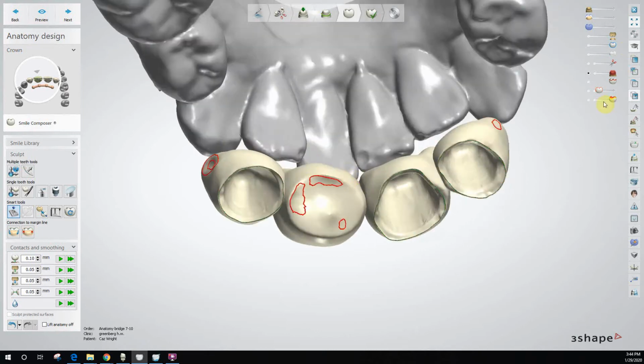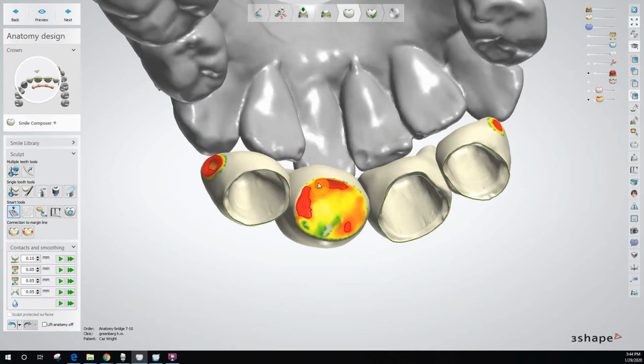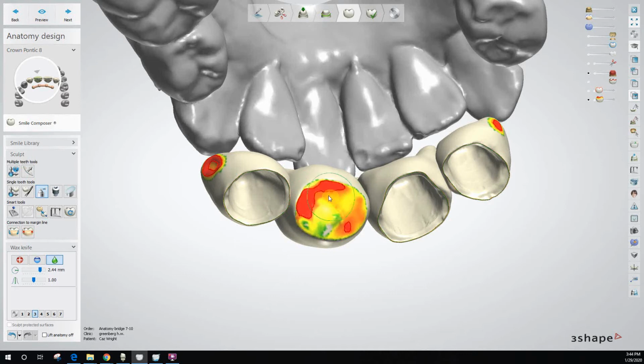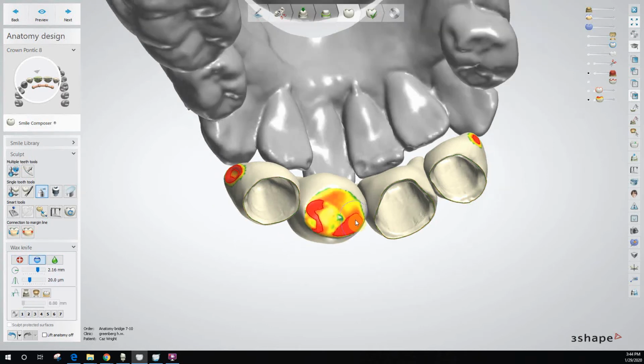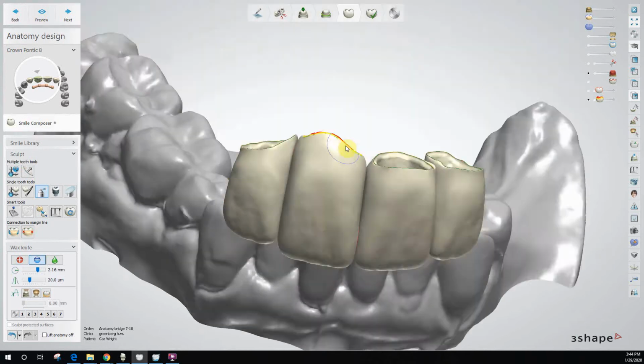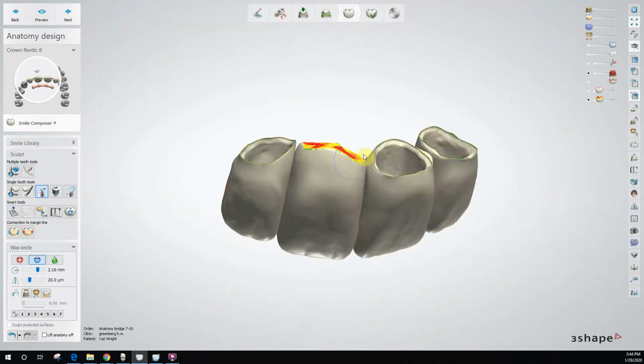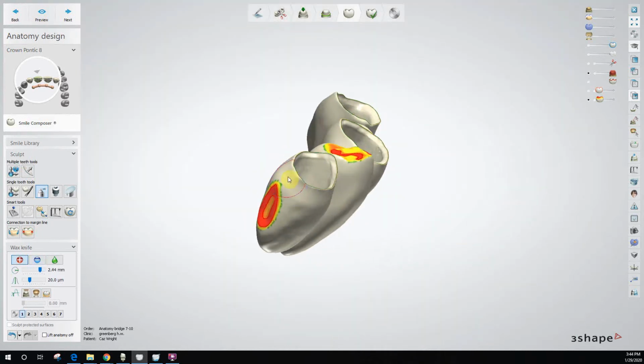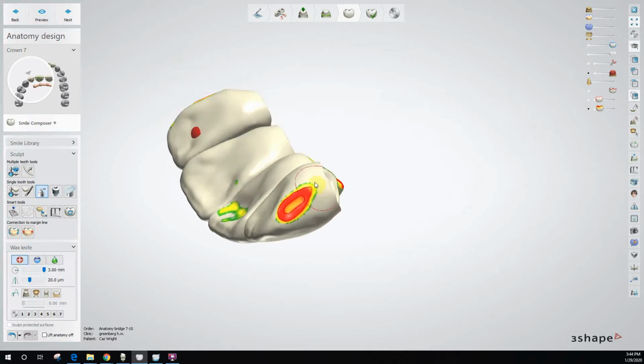Now I'm going to come in here and turn on my color mapping. I'm going to smooth out the lingual. I'm going to get more of a ridge lap. Lift up the lingual. I'm going to take away a little on this hot spot here, and I'm going to add to the buccal where it's just touching, just in case. You can remove a little later if they want to, and then I'll leave it there for now. I'm going to add back a little right here. Okay, I'm going to smooth out this, add a little bit back.